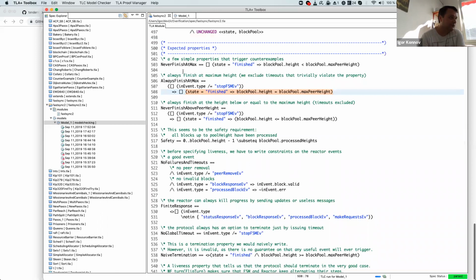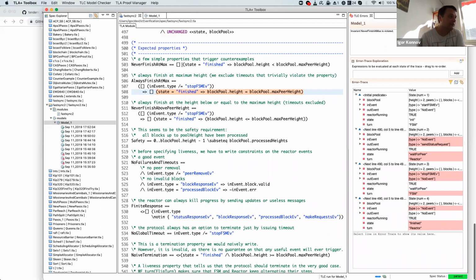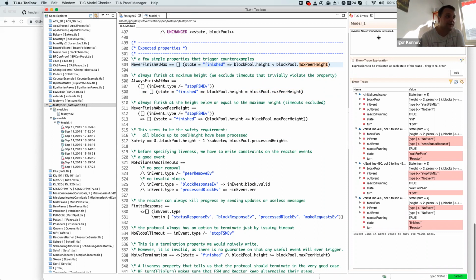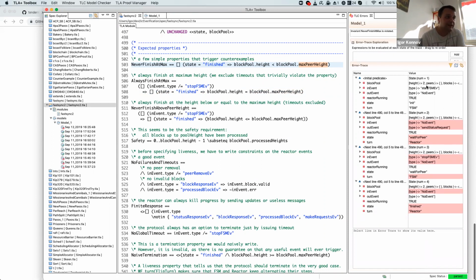So remember, we wanted to check this property that whenever you are finished, the block pool height is smaller than the max peer height. Here's the counterexample to this property. What it's telling us, we start at height 2, no peers.